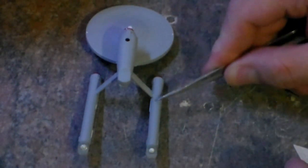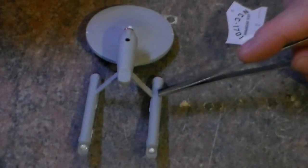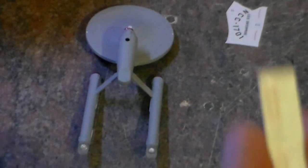Okay guys, the first two things I'm going to put on, go over here. Just one thing I must point out: if you are building this model kit, the instructions which come with the kit say the part you must put on here is S24, but when you look on the decal sheet, it's marked E24. So the call out for this particular kit is all S's, but for some reason the decals are marked E. I don't know why they did that, but they messed it up. I don't know if I can get that into focus.